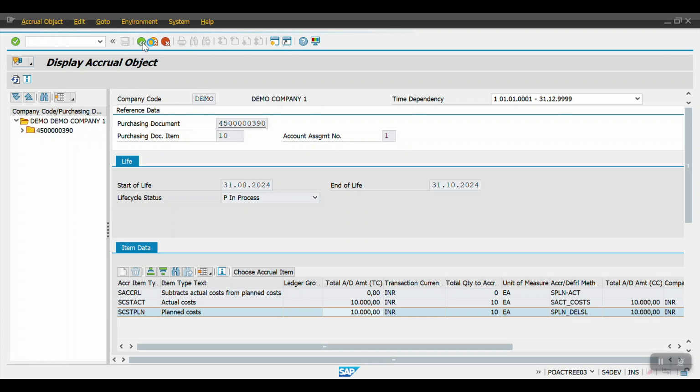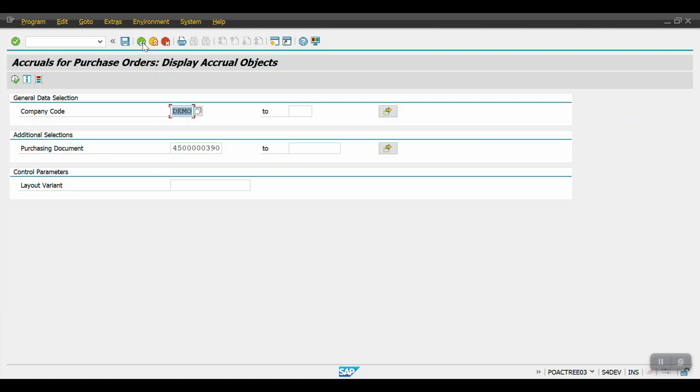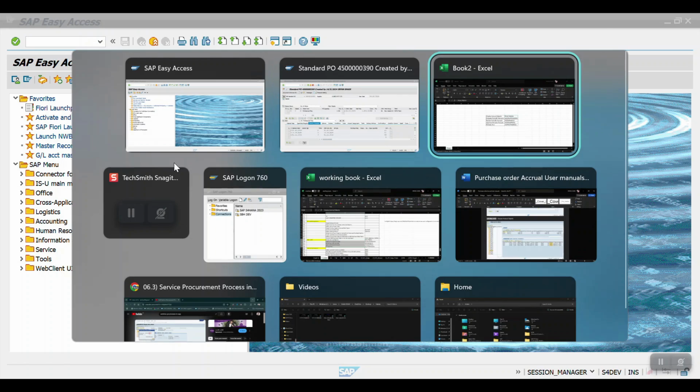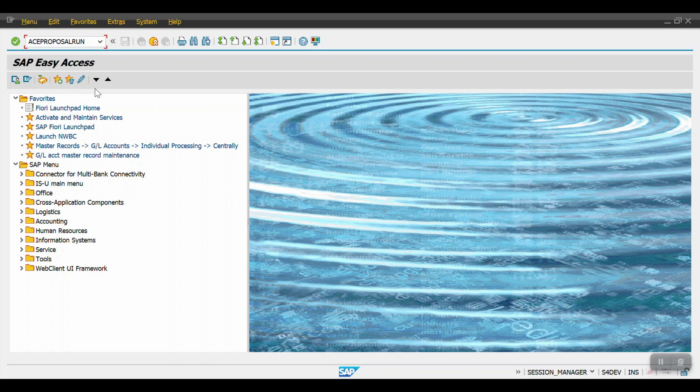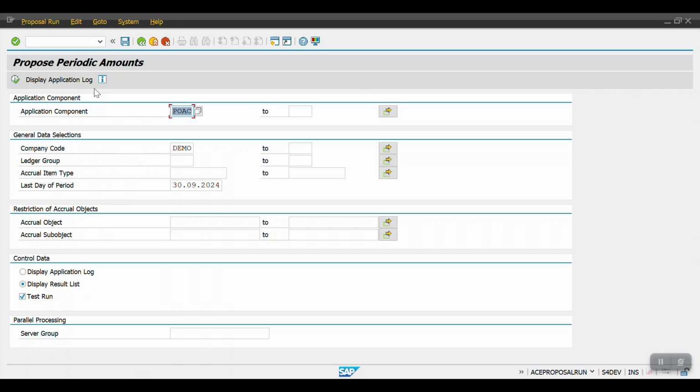Now we have displayed this one. Now go back and go to the second transaction code, propose periodic amounts. Just select this transaction code, put it here, and then here I'm using a date period first and display run, and my accrual object is 90.